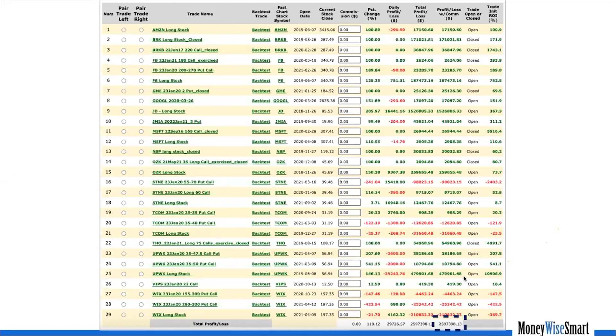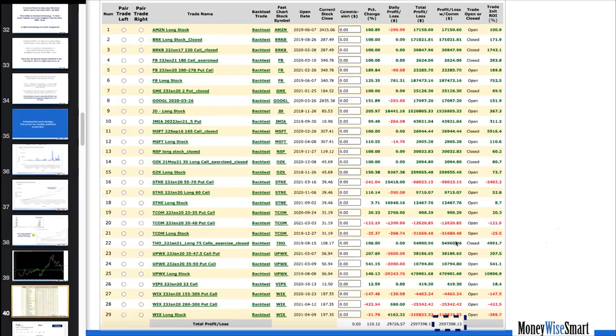I'm not trying to brag by showing this — I'm just showing you what a systematic, disciplined strategy can do using the simple principles of compounding. You can see several positions are in the red, which is absolutely fine. What matters is what's going to happen long term. This number is extremely volatile — it was above $3 million at one point and went negative during COVID. At the end of the day, we think like long-term business owners. Some positions here, like OZK or StoneCo, are long stock positions where either my puts got exercised or I bought using the float.